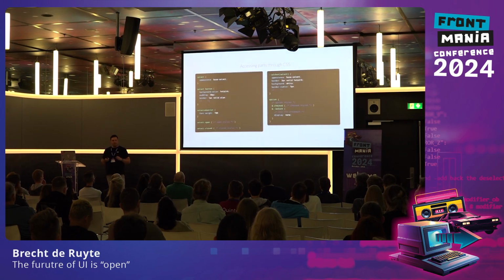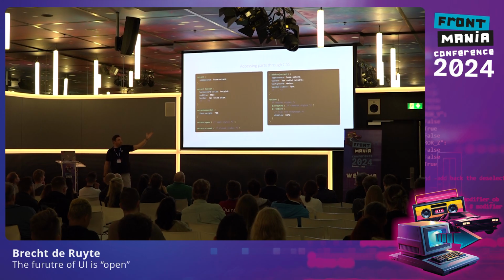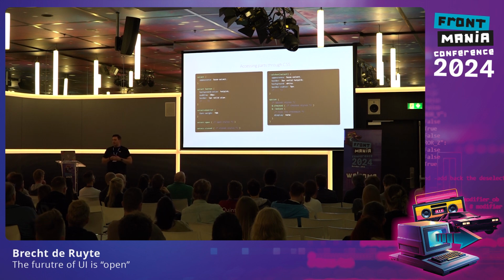So by just using CSS, and I'm going to go through this really quickly, you can do a whole bunch of this. So you see me placing the select to appearance-based select, and you see me doing the same thing on the right-hand side for the picker select. Now, what you see next is the styling of that button, which basic styling in there, so of my own choosing. A selected option, where I set my font weight to 700. I have an open state for my select to style some open styles. I have a closed state for my select to style some closed styles. My picker also has some backgrounds and such, and then I have my options itself.